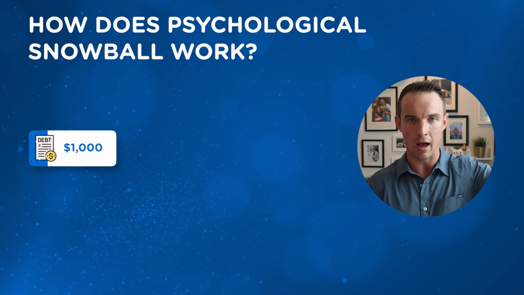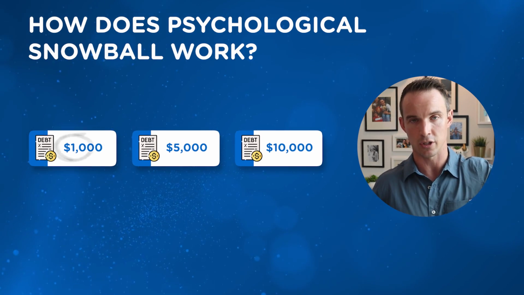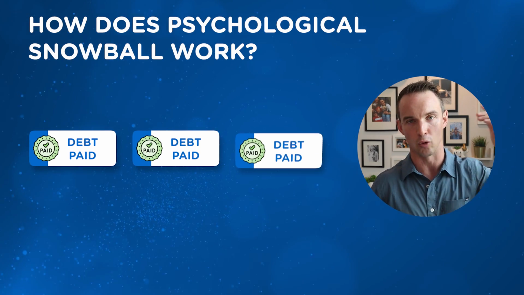There's another way to do this, which we call the psychological snowball. And the main takeaway here is we don't really care about APR, which again, this is not your finance 101 answer, but this could be more important from a psychological perspective. And usually what will happen here is they'll go after the lowest balance first. It's almost like get that momentum going and keep it going. So in this example, you have a debt of 1,000, you have a debt of 5,000, you have a debt of 10,000. You're going to go after the 1,000 first. So once that's paid off, then roll that payment into the next one. Once that's paid off, roll that payment into the next one.